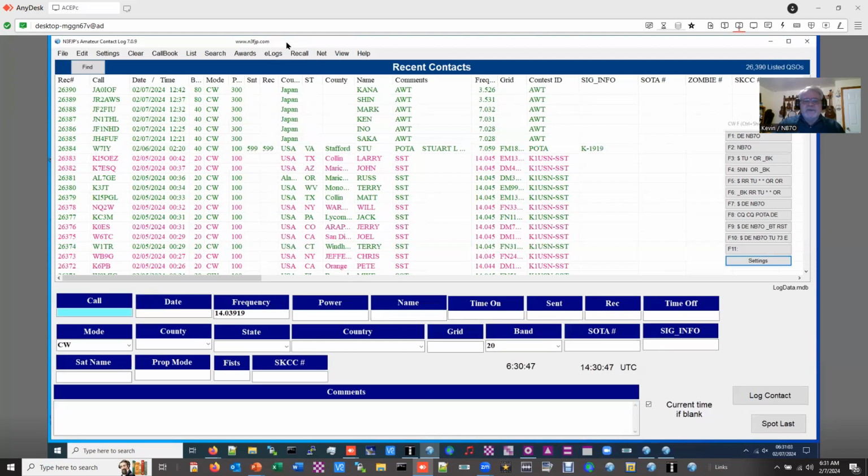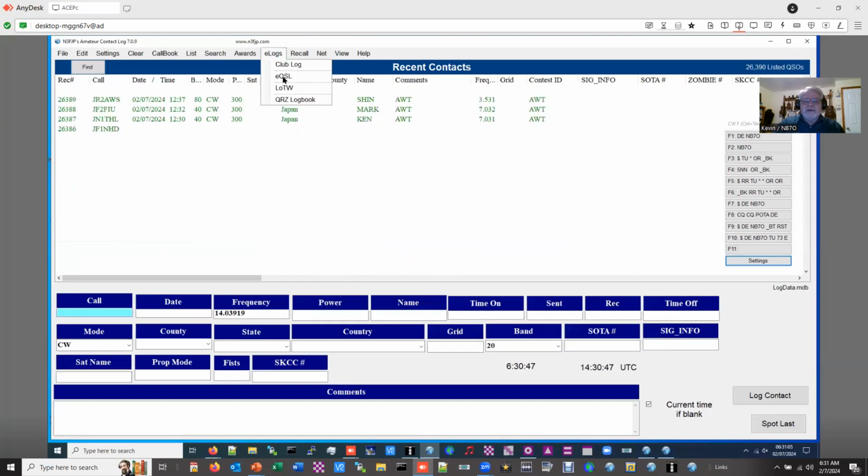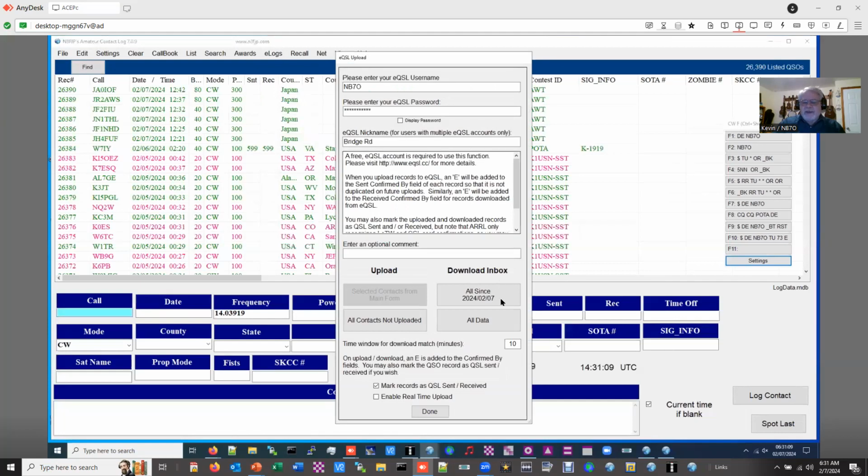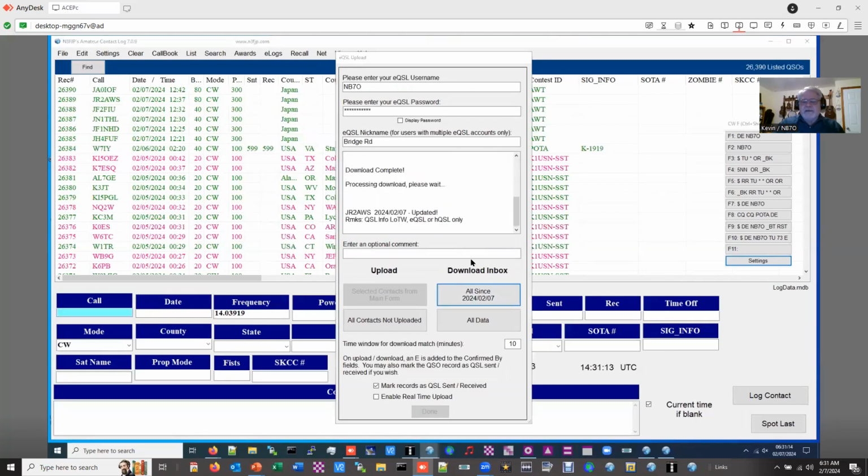Next thing I do is I check EQSL to see has anybody confirmed my contact by uploading their card, and I have one here that was done today. Yep, that was an 80-meter contact.